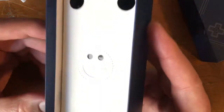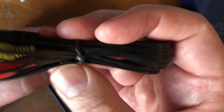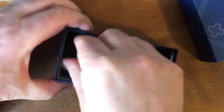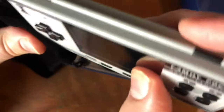First of all, there's a smiley face in the box. Can you see that? I think it's just to make a little handle, but I thought that was interesting. Anyway, in here, AV cable once again. It looks nice. I'm not going to mess with this, but I'm sure it works great. But what's this? This blew my mind. It comes with a little felt carrying case that you can put this in. I mean, are you kidding me? What a nice little extra thing.